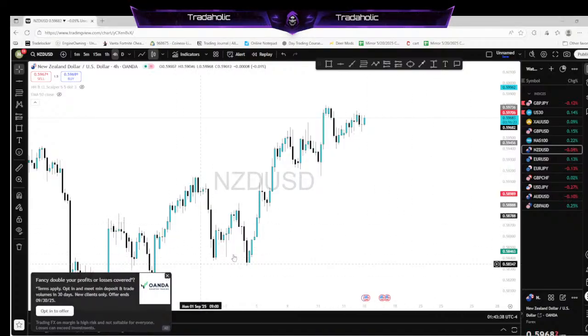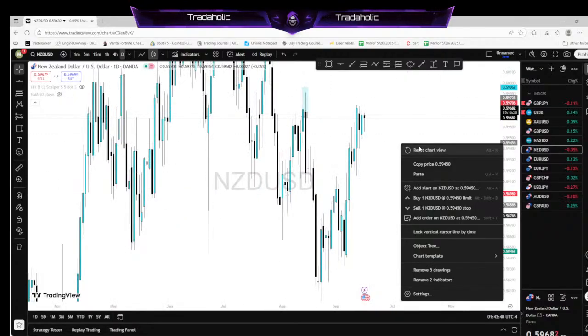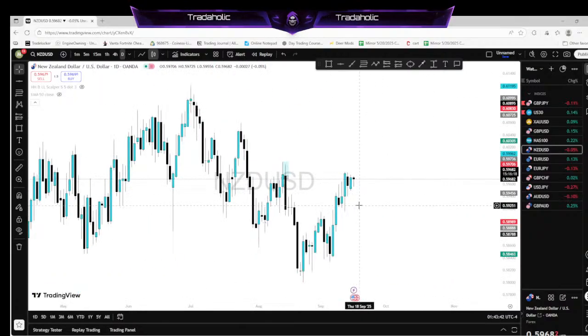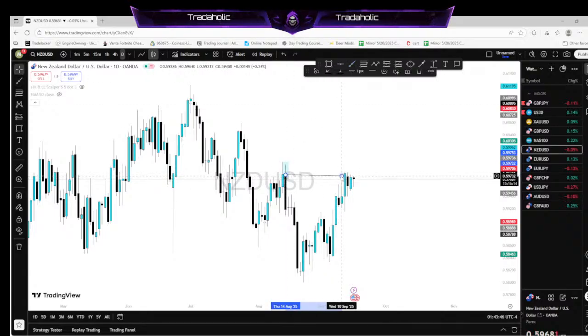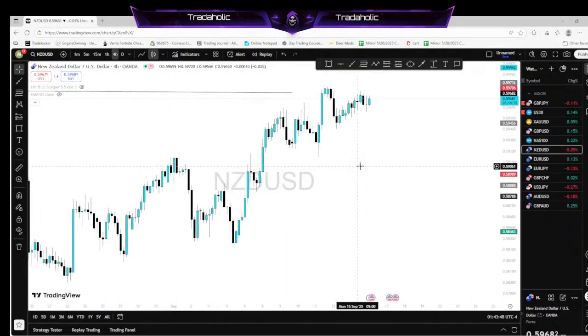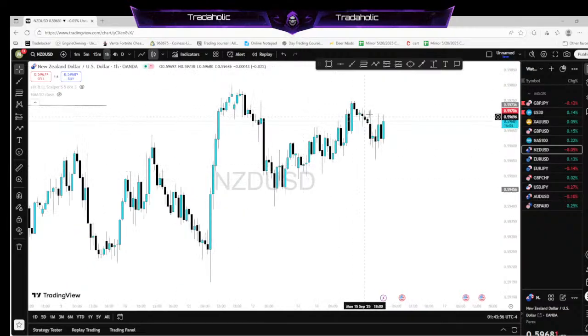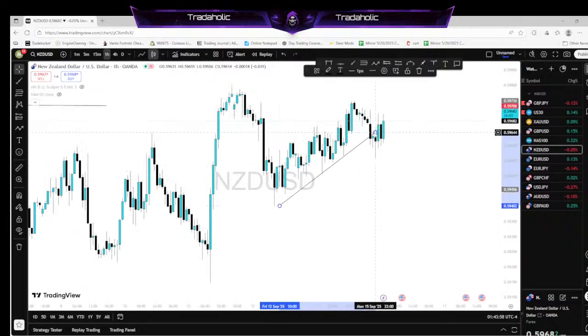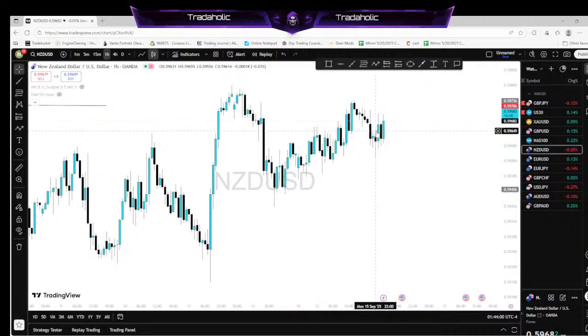Let's continue though. Looking at NZD/USD. Overall, going bullish as we transition into taking out these highs here on the daily time frame. On the 4-hour time frame, bullish as well. As you can see, making clear higher highs and higher lows. Makes more sense to buy. Let's go on a 1-hour time frame. 1-hour time frame is bullish as well with this structure here. Still makes more sense to buy. So we're gonna go with that.